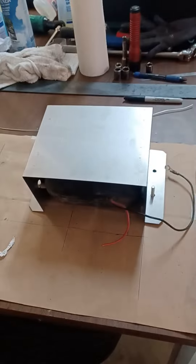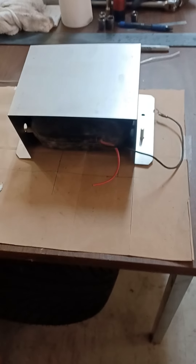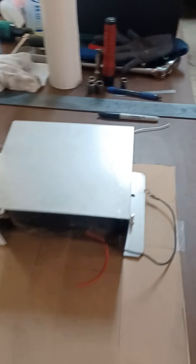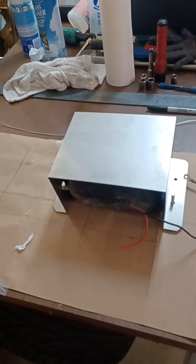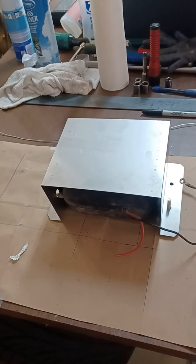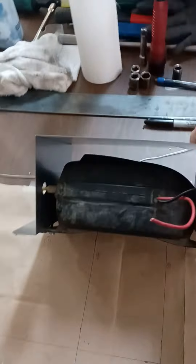I was going to put an extra piece over this but decided not to — it doesn't really need it and it just means a little more work. Basically we're trying to keep debris from slamming up against the intake side of this thing and the intake and output ports over there. It's already mounted the other way so I couldn't turn it, so we're building a dirt shield for it.